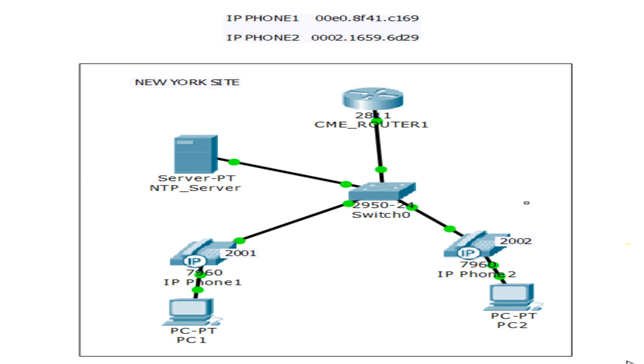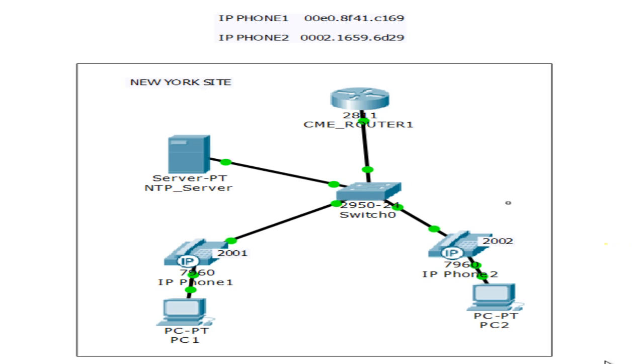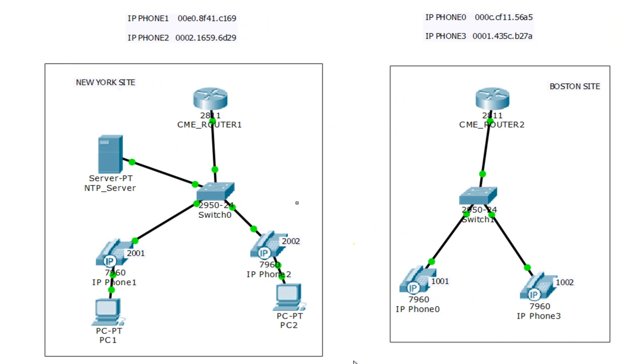But one question I would like to ask is, can we make a call to a remote network? To answer this question, let's add a remote network to our topology. As you see, I already set up the remote site because the configuration is similar to the first site. The first site I named the New York site, and the remote site I named the Boston site.